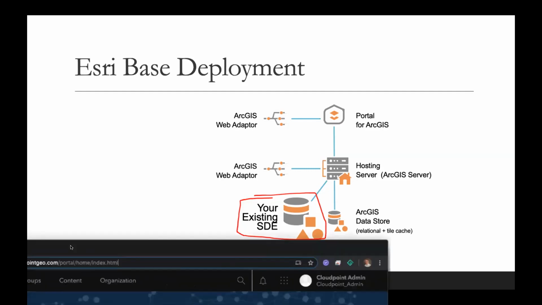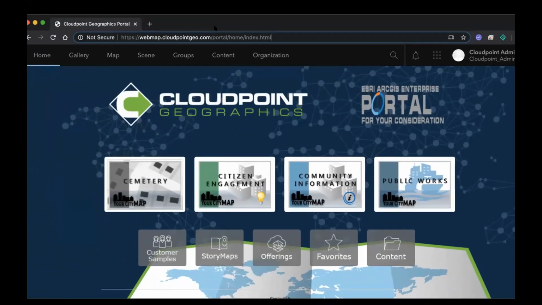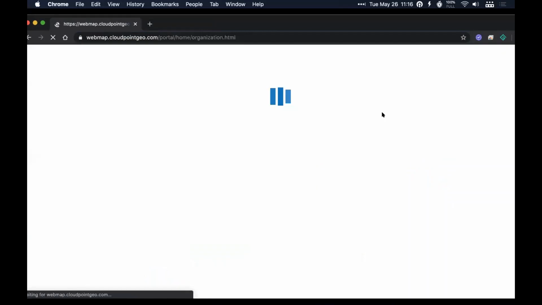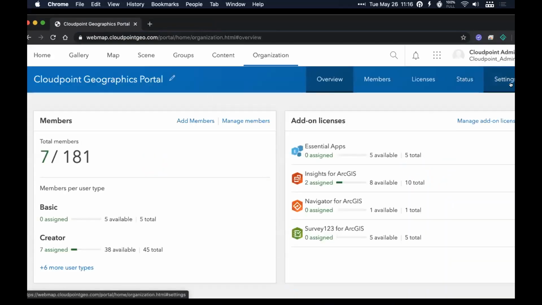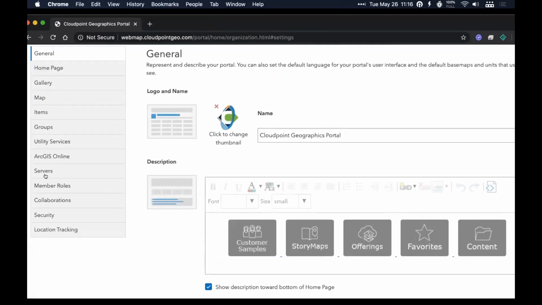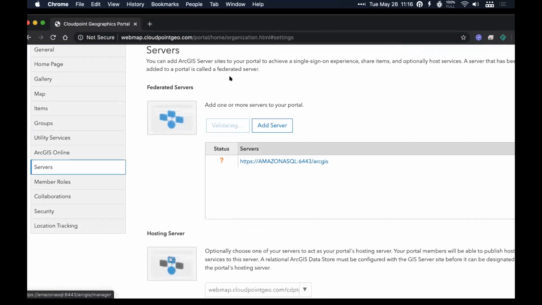And I'm going to just show our own server here for a second. This is our Portal instance, so when I go to organization and then settings, we have 10.7.1 here. There is an instance on here under servers. And this server is not this machine that I'm looking at. This is our web server.